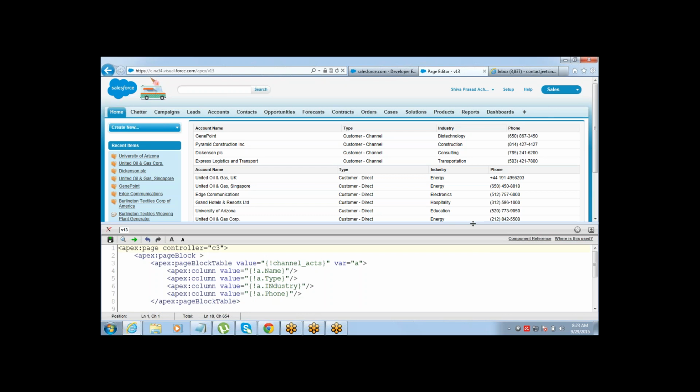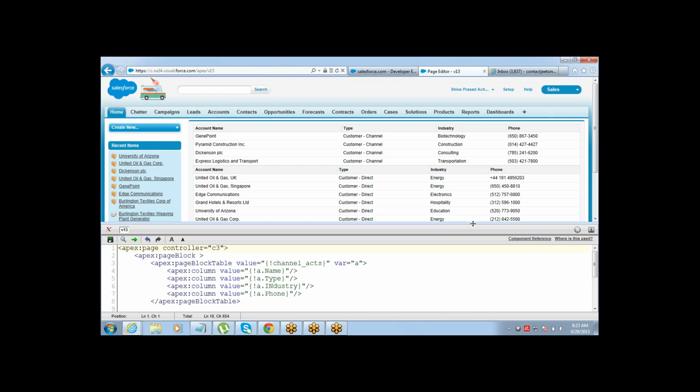It works for account, asset, campaign, case, contact, contract, idea, lead, opportunity, order, product, and solution. So standard list controller works only for those objects. What about other objects? It does not work. But if you're writing a custom controller, it can work for any object.